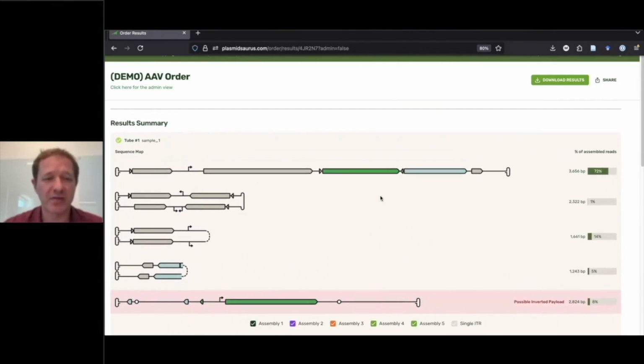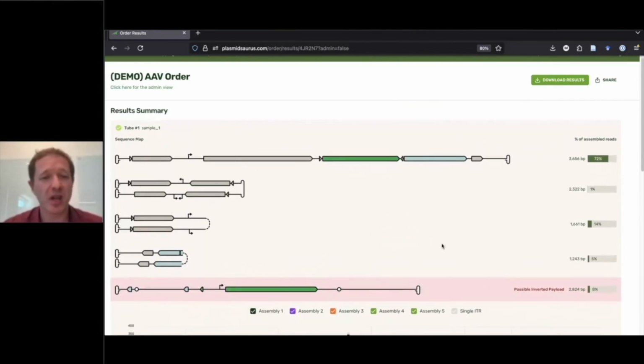In your download package, you'll get a GenBank file and a FASTA file that has the sequences and the annotations. You'll get text files that have the relative abundance. The other thing we will do, and that will be included in that download package as well, is we will quantify the flip and flop orientations of the ITR sequences in each genome. And so the genome that we return to you will have sort of a standard orientation, one you would typically find in a common vector, or we'll either return that or the most abundant one if there's a particular combination that seems to be more abundant. And so there'll be a file in your download package that has that as well.